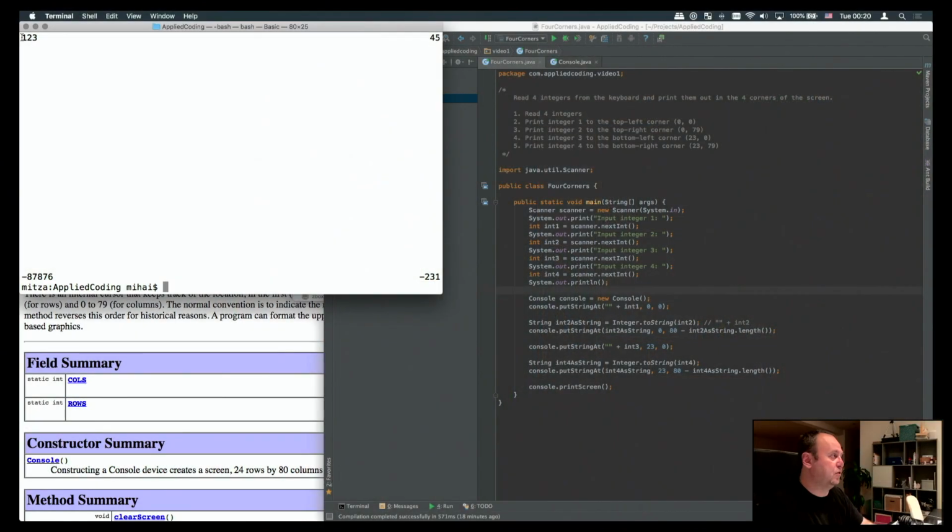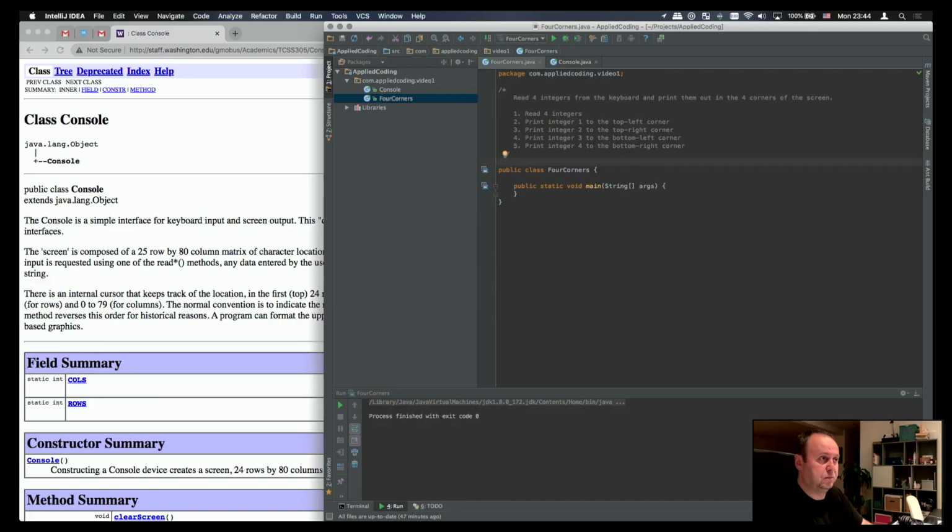In today's video, we are writing 4 numbers to the 4 corners of the screen. I chose this to be the first problem of this channel because it was actually the first problem that I solved when I was about 10 or 11 years old. If you're curious how my 11-year-old daughter solved this problem, check out the link in the description.